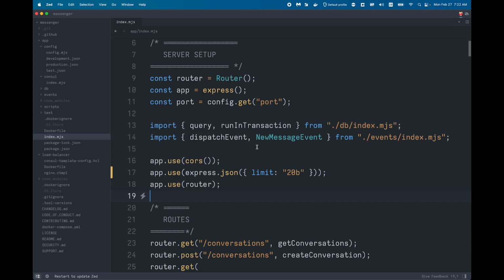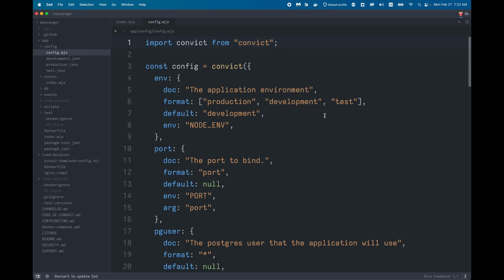So that being said, how can we take it from this form, where we have it hard-coded in our application, to a form that is more in line with the 12-factor guidance? For that, let's take a quick detour and talk about configuration in an application. In a microservices environment, you've got maybe multiple services that your team is owning. You may have people from teams whose services depend on your services coming to look at your code. And often you may be transferring services to other people. Because of that, it's more important than ever to have a very clear central place where things like configuration are defined and explained. In Node.js, I'm using this library called convict, which gives me that ability.